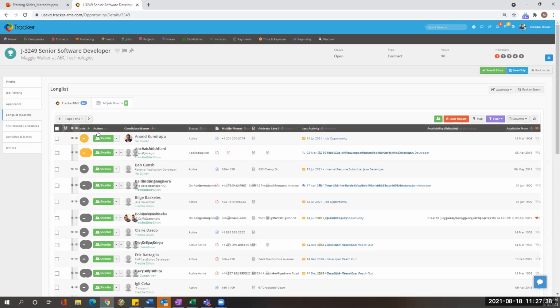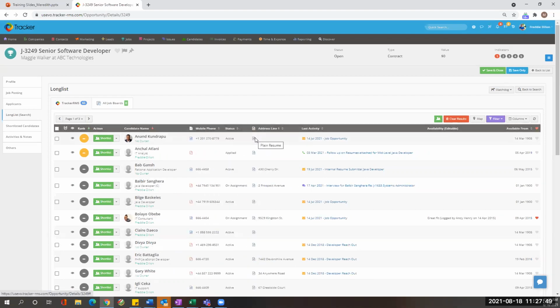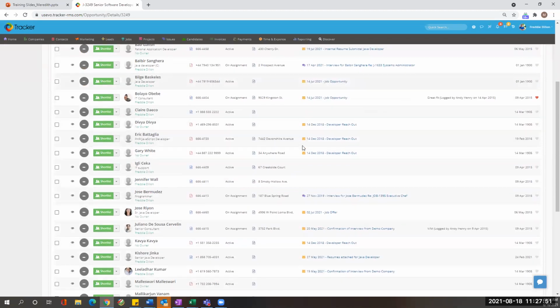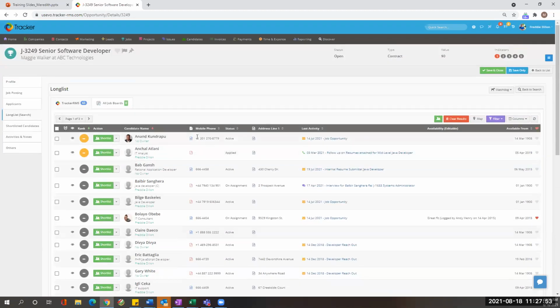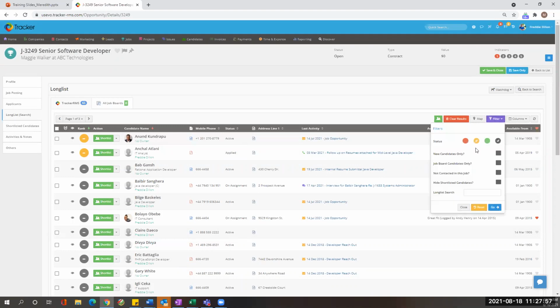So if you're not seeing this little I button, just go into your columns and it's listed under quick view. All of them should be in alphabetical order. And also keep in mind that all of these columns are drag and droppable if you would like to switch up the order that you have these in. I'm going to go ahead and add these back.